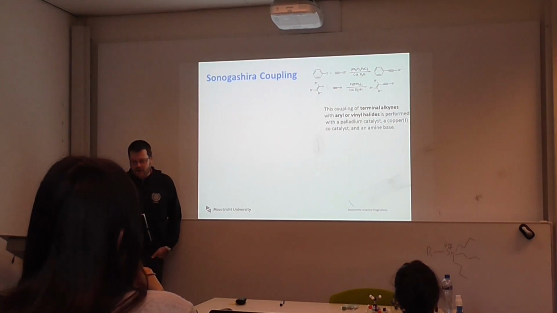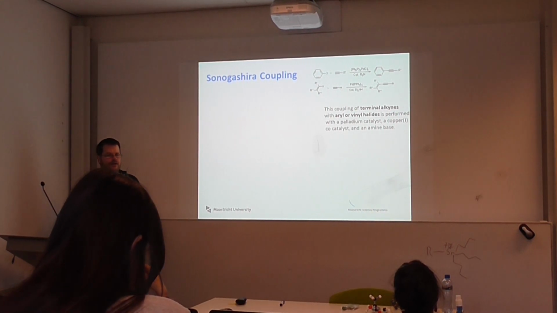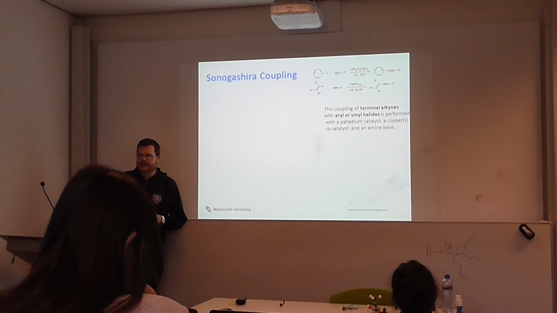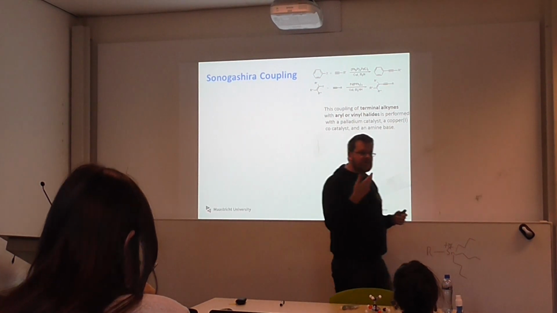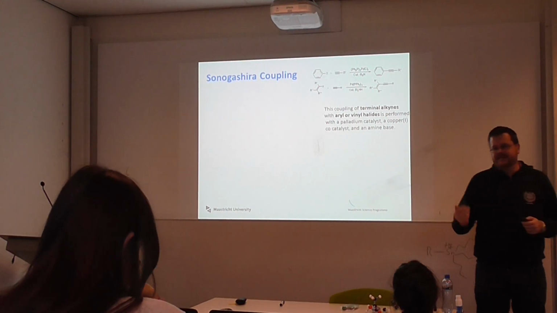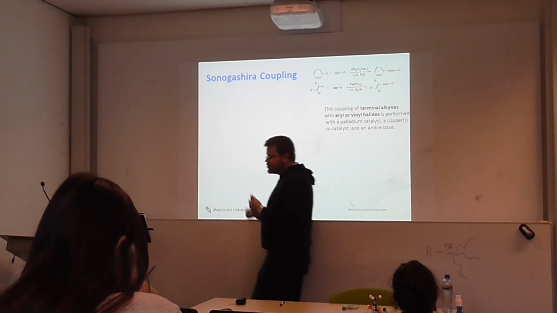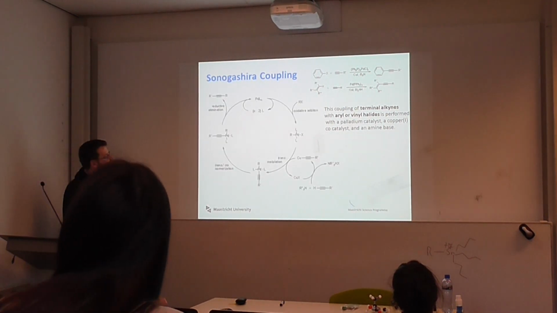What you require in this reaction, in addition to the palladium precursor, however, is a co-catalyst. And the co-catalyst that one employs is copper-1 iodide. It doesn't have to be copper-1 iodide, but it must be some sort of a copper-1 species, and you'll see why in a moment when we look at the catalyst cycle. So what's happening in Sonogashira coupling? Here is the cycle, same story as before.